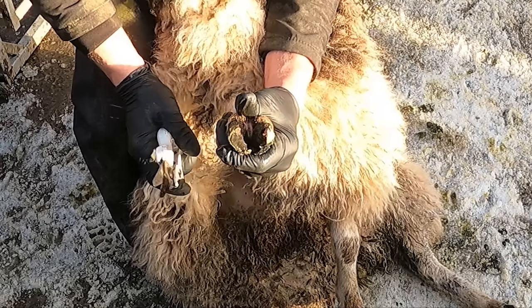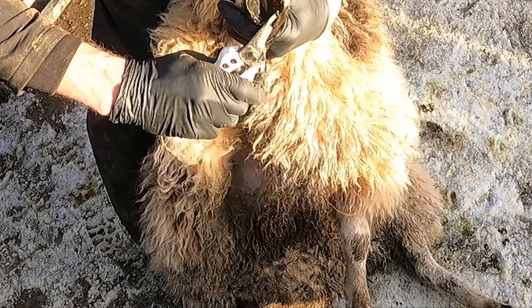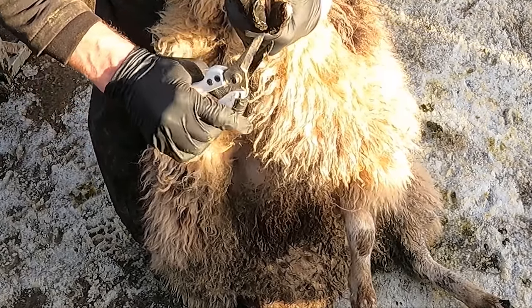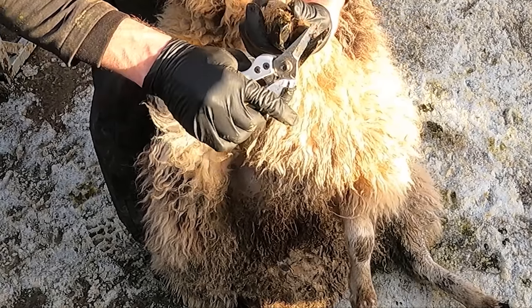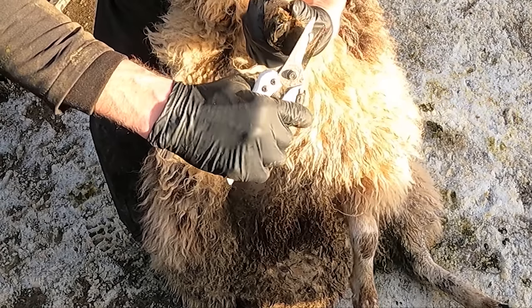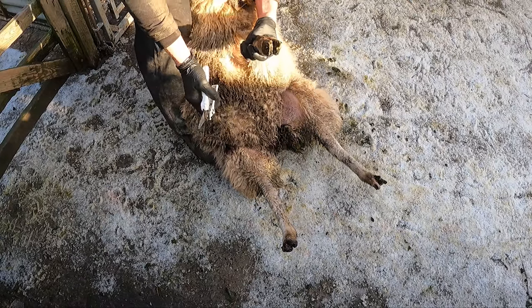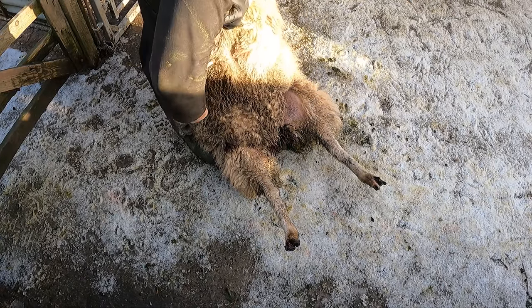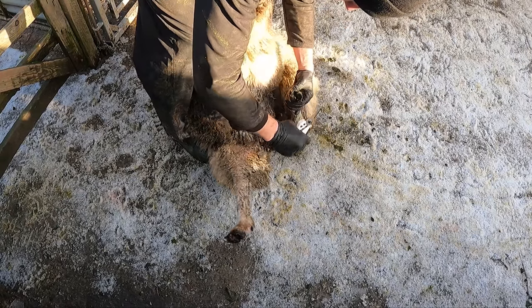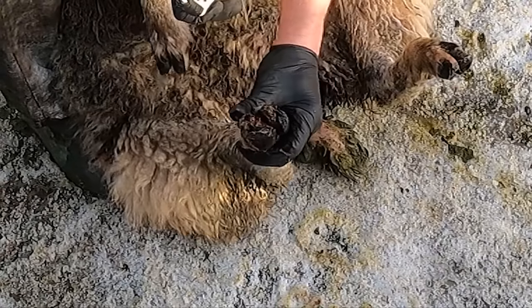So you see this one here? There's a wee bit of tenderness in this front right, but the worst one is the back right. So I'm not going to hack in too deep. Just trim a wee bit here. There's nothing really compacted in there, and if I cut too deep, I'm just going to make it bleed, make it more sore than it already is, so I'm not going to hack away at that. I'll just square these off. Maybe it's just one of these sheep's just bad at her feet. This is the problem foot here.